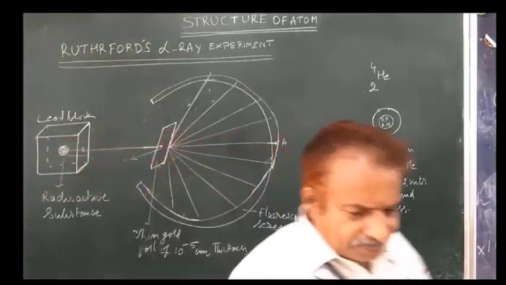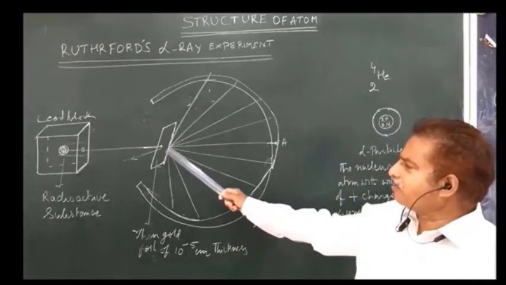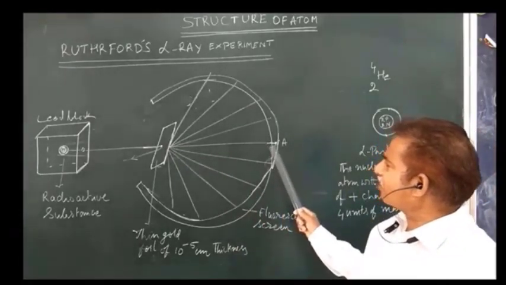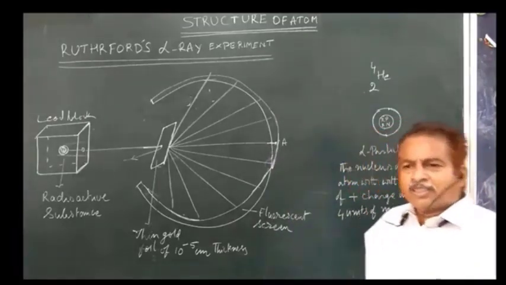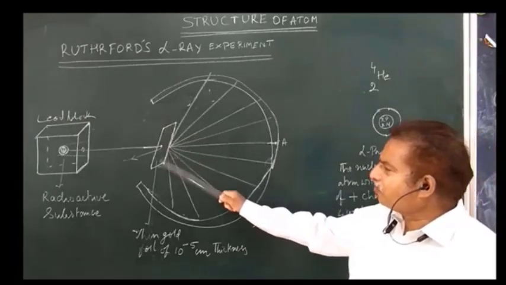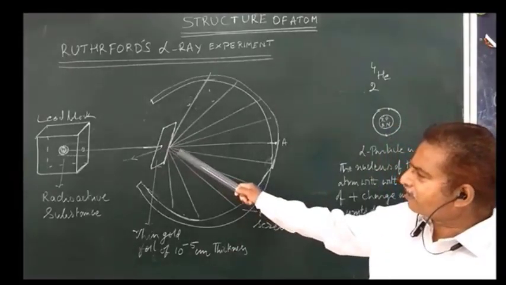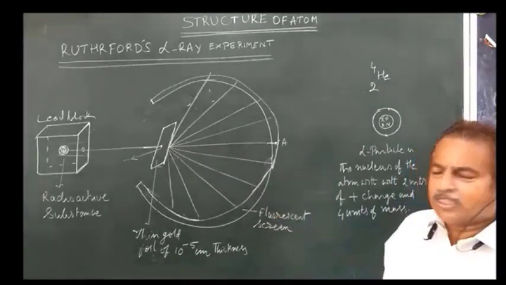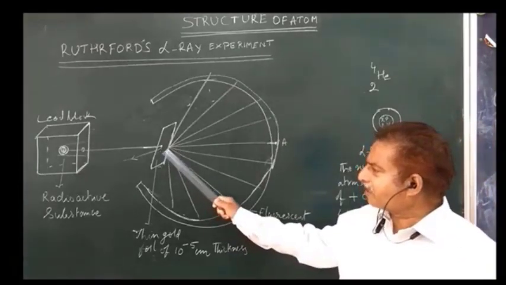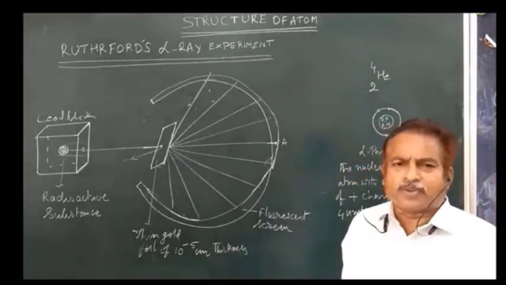From these observations, what can we understand? As most of the alpha particles penetrated through the gold foil, that is, most of the scintillations are made at the same spot, it may be concluded that the gold foil is full of atoms and the atom is almost empty. Since the atom is empty, most of the alpha particles could penetrate through the foil. Since a few scintillations are made at different points, a few alpha particles are deflected. Deflected means they are repelled and they change their path.